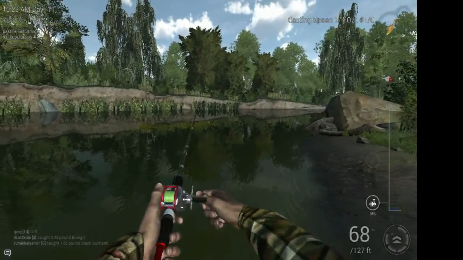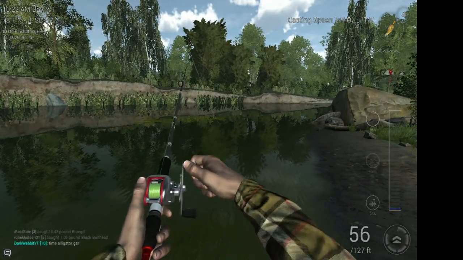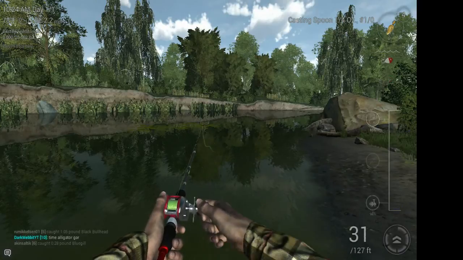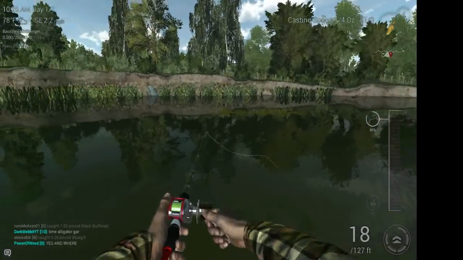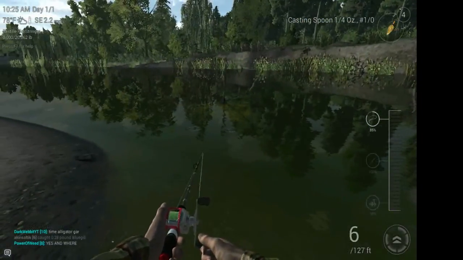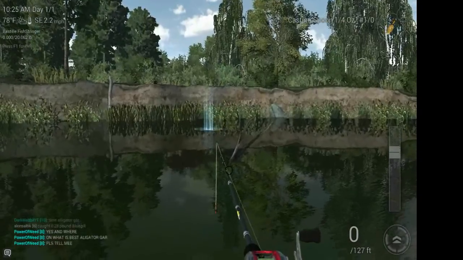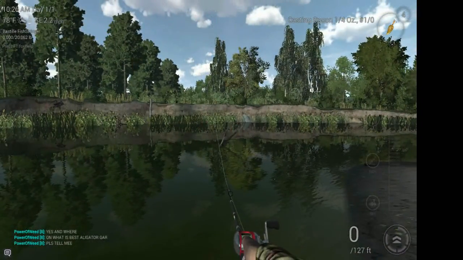Let's cast over by this pad here. Finally remembered how to set the hook and catch those fish, which was such a relief. Such a relief. Let's come over here and past this section of weeds. We've had good luck with things coming past here.